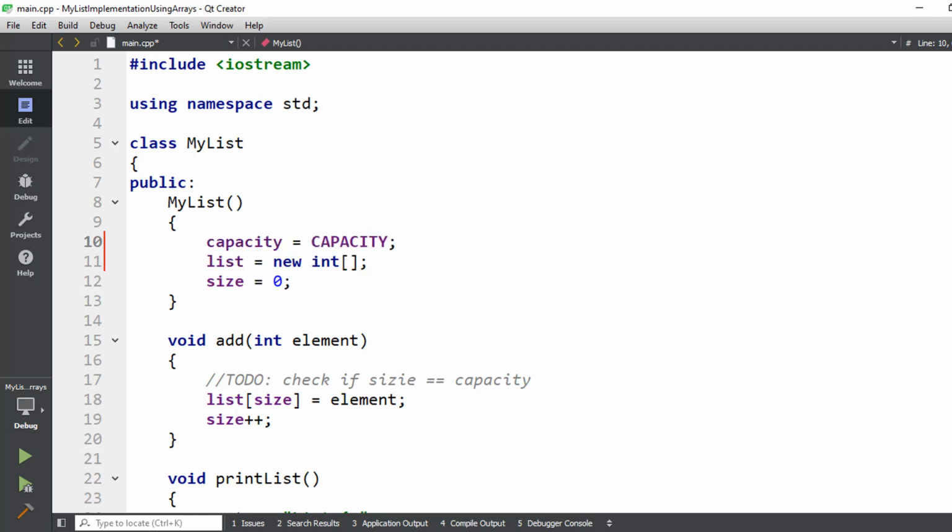So the capacity is 5. It will be assigned to this capacity, which is not a constant but variable, and then I'm going to pass this small capacity to this array. And the reason I'm doing this is because I have to then double the capacity, and if it was a constant, its value cannot be changed, so I had to introduce a new variable. I could call it anything I want, but capacity is a more meaningful name. So if someone else working with me on the same code is reading it, he would understand very quickly what I mean by the capacity, right?